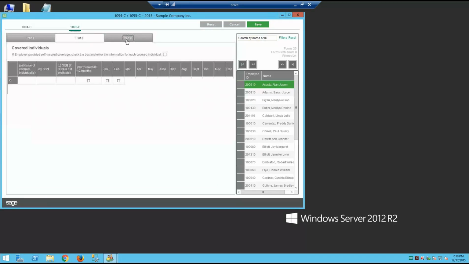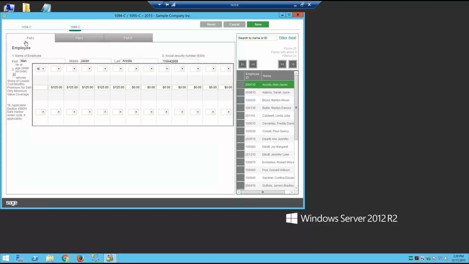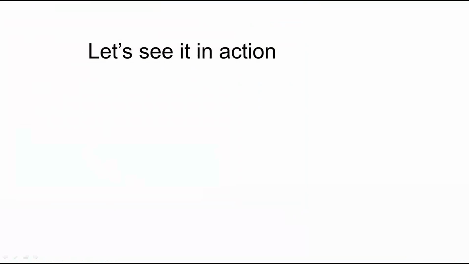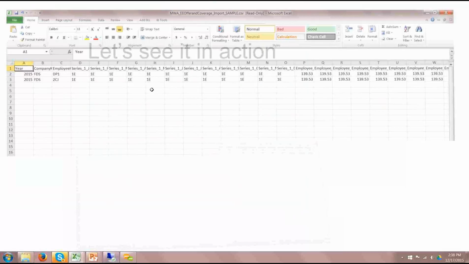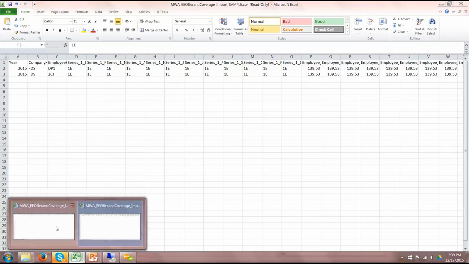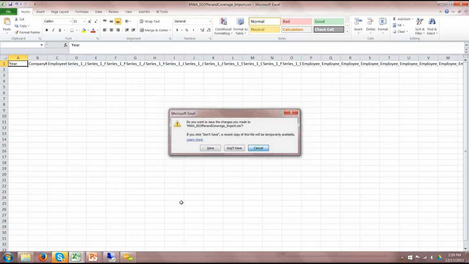Now, this is where I'm probably going to hear lots of moaning and groaning. But I do want to let you know that this data can be imported into the system, okay? And we can import it with these spreadsheets that I have right here. So if you would like a copy of this spreadsheet, I'm happy to send it. This is a template sample, but I also have a blank template that's ready to go. So if I need to send over one or both of these, I'm happy to do it. Just let me know if you want the template, because I'm happy to send it over.